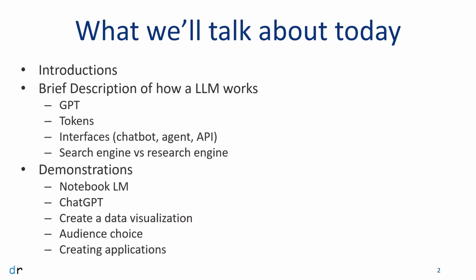ChatGPT, you're probably familiar with that one. It's the big 800-pound gorilla that kicked off this current wave of AI fun. But I use it a little differently. I'm going to avoid the fun stuff and try to make it practical. Then we'll create a data visualization using Gemini, but really could use any AI that's out there.